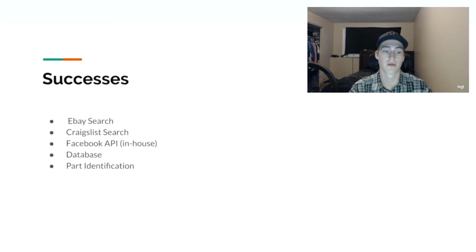On top of this, we've made a couple steps towards part identification. We've deduced a few methods in order to properly identify parts. We've done this using the data that eBay provides and the information we get from Craigslist and Facebook. This is done essentially right now by utilizing the keyword, which will be the title of the product, and whatever other information is provided. So with eBay, you can get all the information from the posting.